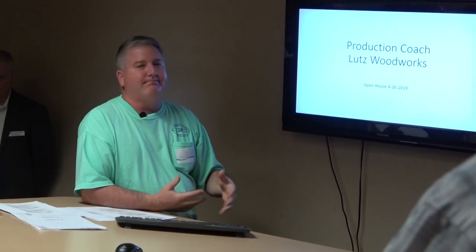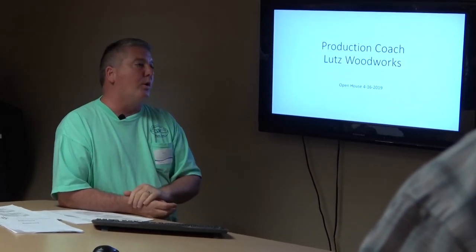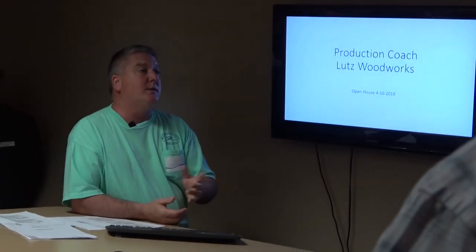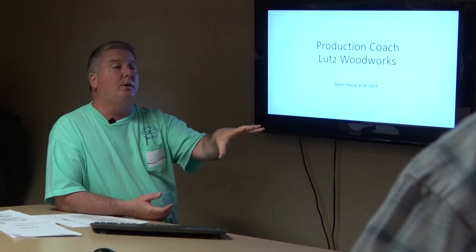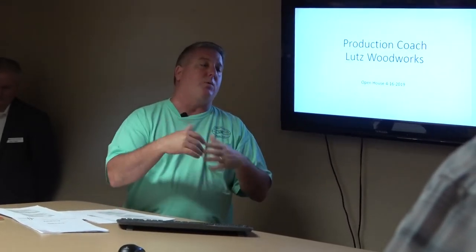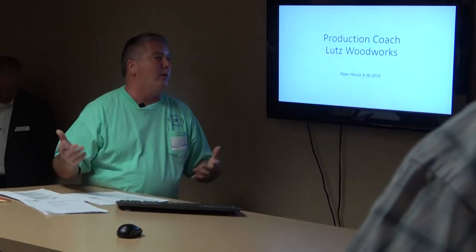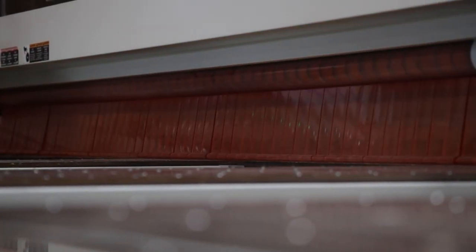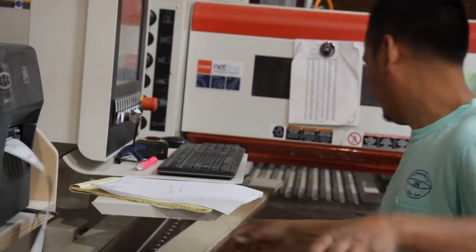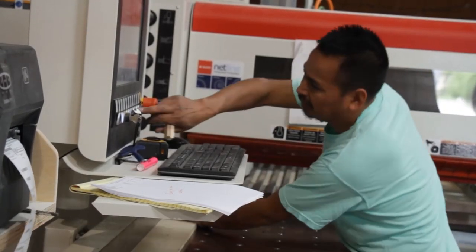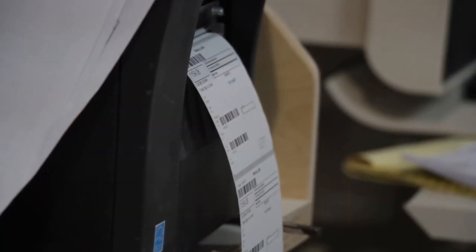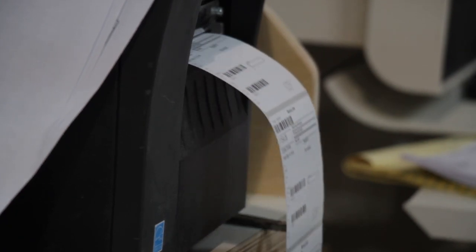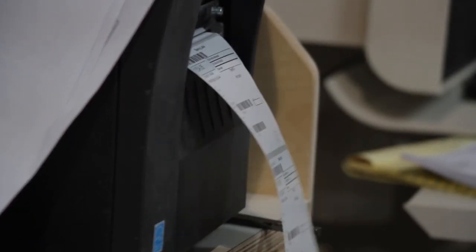Our production method is kind of a nested-based cell. We use the saw for all square parts and the router for nested-based manufacturing and custom items. We also use the wiki for a couple of back-runs to the saw while the router's working on another one — that frees the router up for custom items and templating. What happens here at the saw — it works the same way at the router. Production Coach releases this run. They'll scan this barcode here at the monitor, and now we know that the run has started.